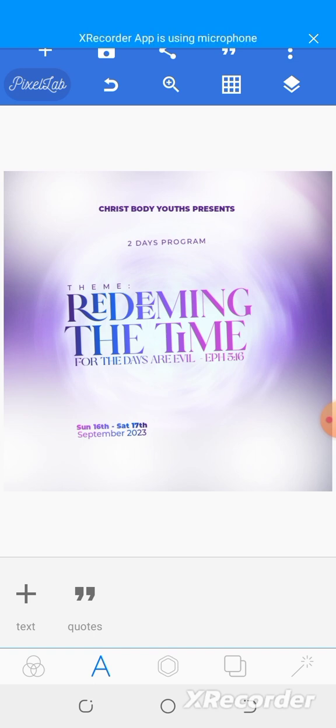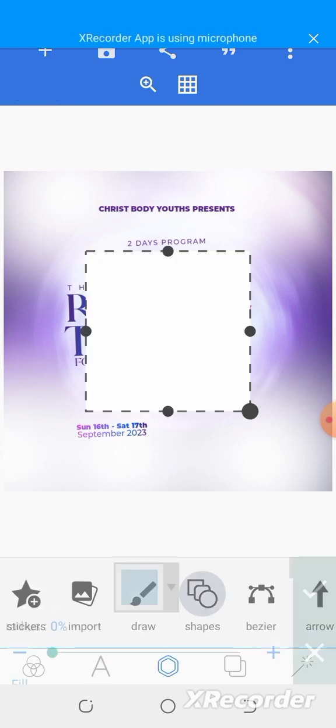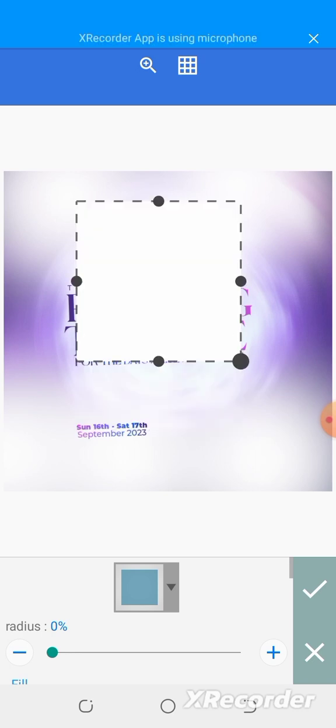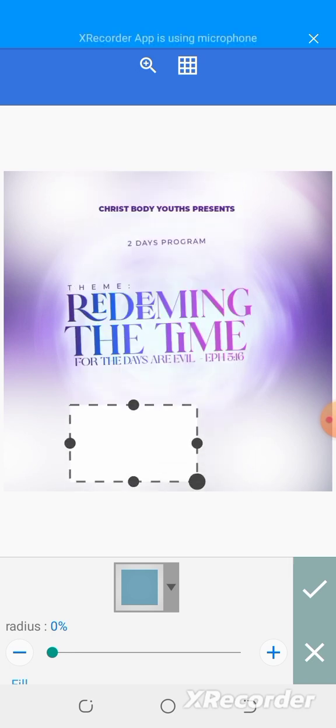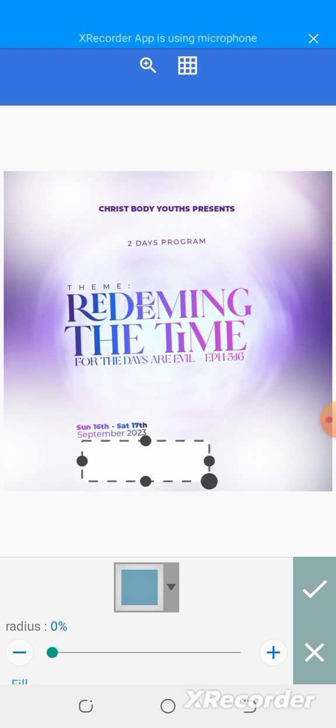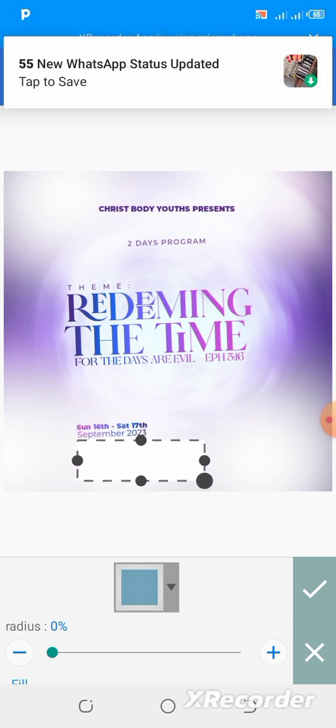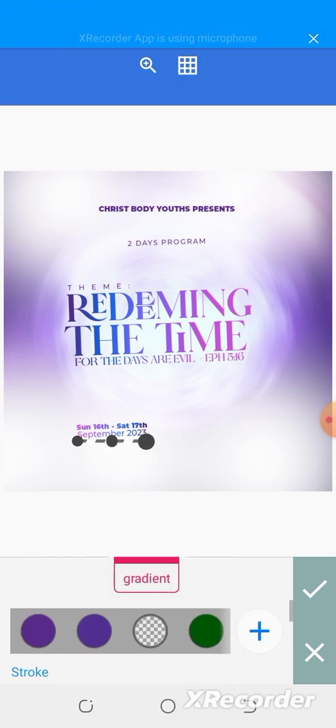Okay, so let me just put in this shape here. So the color I'll be using here is this color.